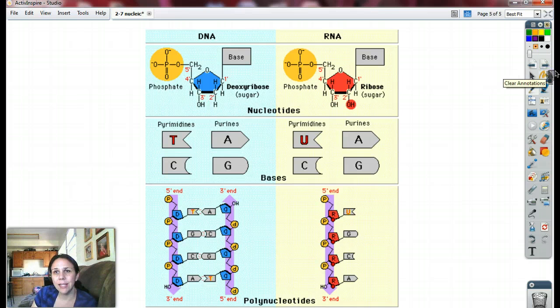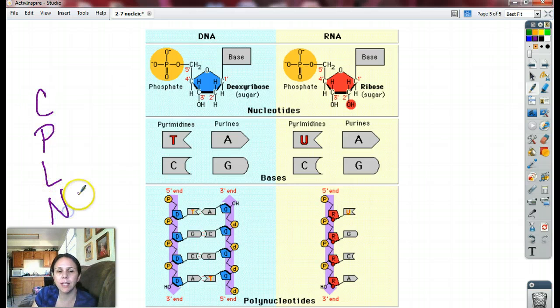All right, that's it. That's everything for this section. So go back and make sure you know the 4 different types of macromolecules: carbohydrates, proteins, lipids, and nucleic acids. Under proteins, make sure you know enzymes, and then also how they get put together, how they're taken apart, dehydration synthesis, condensation reactions, hydrolysis, all that good stuff.